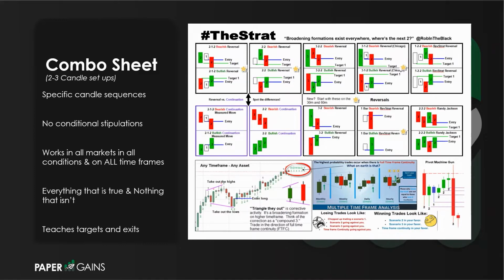What it means is you're either going to get a continuation or you're about to get a reversal. So when you get an inside bar while you're inside a current trade, that's when your warning signs, your little flashers inside your head should be firing. At that point, you've got to be like, okay, hang on, something could be happening. Either I'm juiced because I'm going to get a continuation, or it's about to reverse on me. This reversal broadening formation scenario has to be in your head so that you're ready to flip on a trade if it does break one of those candles' high or low. So that's what I mean.